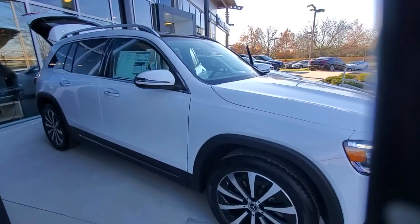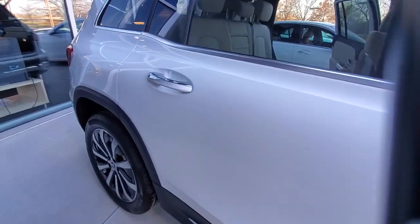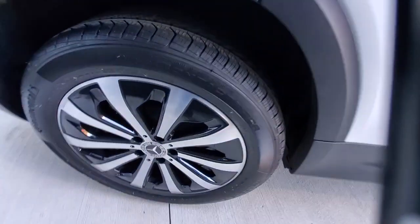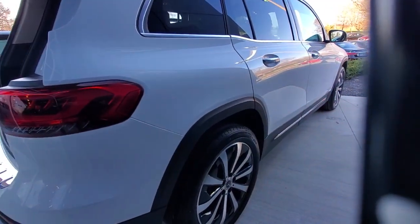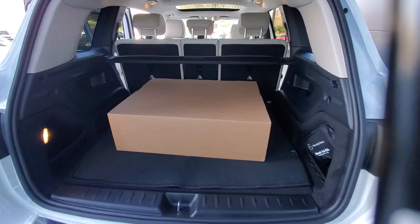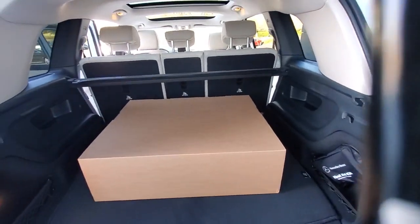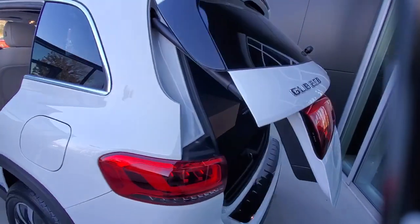Looking for your dream car? It could be the 2022 Mercedes-Benz GLB. Here's a sporty Mercedes GLB SUV — the crisp, hard-working three-row people hauler packed with intelligent features that let you make it your own. From its digital cockpit to multiple driving modes to its rugged power, this talented multitasker has your family's back in style.